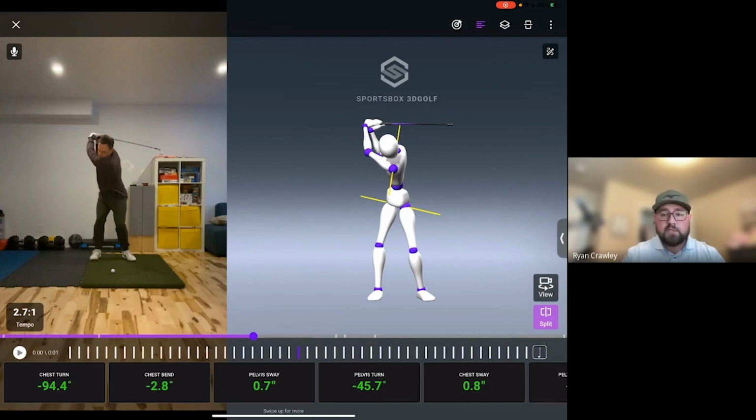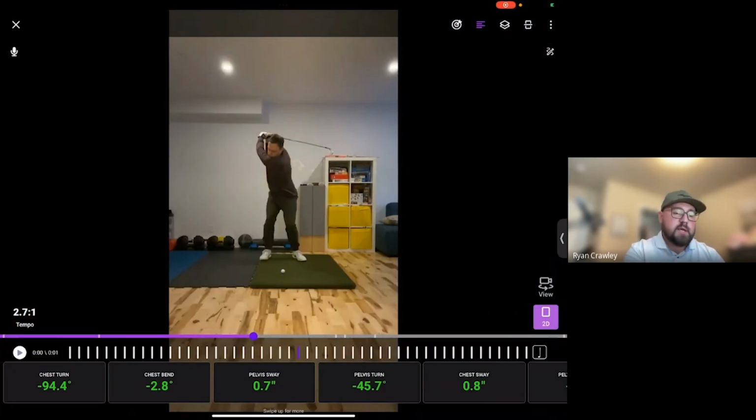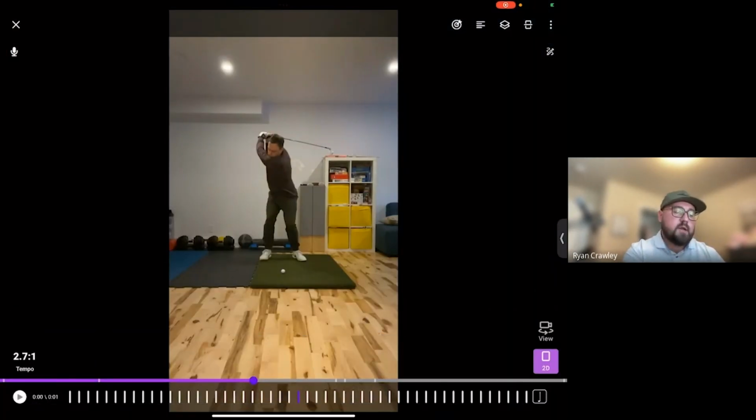So if you're thinking of 3D being a communication tool and not as much a diagnosis, because a lot of us coaches are going to be able to diagnose a golf swing correctly without the help of 3D, that's where I think this can be really, really valuable. So when you look at Frederick's golf swing here, and we just get rid of all the numbers, and we're watching Frederick hit shots, we're looking and seeing, okay, what's happening to the golf ball?